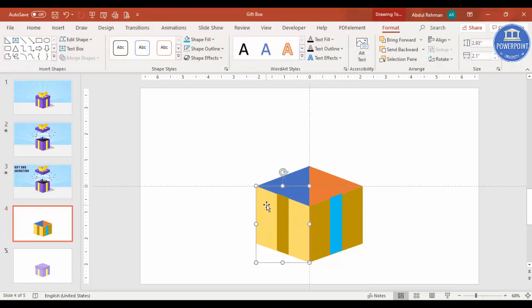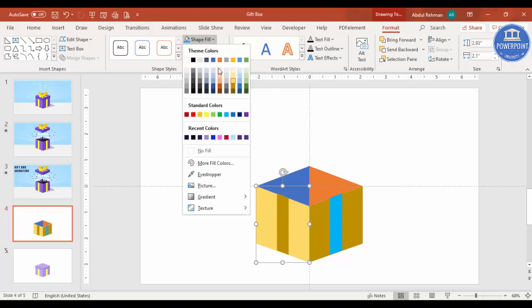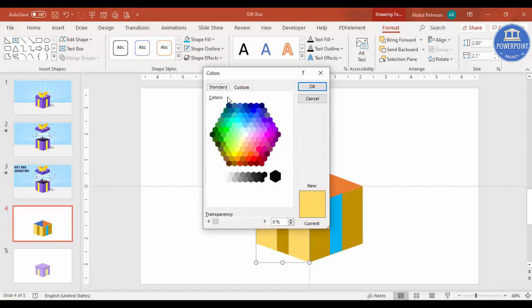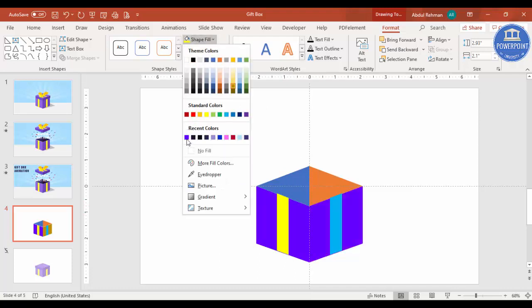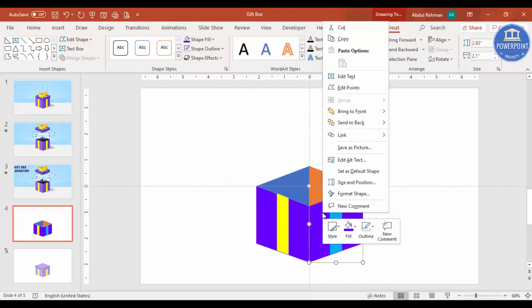Now I'm going to just change the color. So select this, go to more fill colors, and whichever color you feel better, you can just add it. You can see here, maybe I can give some color like this, blue, and this one I can give maybe yellow. So this side I'm going to select the same color, but I'm going to make it somewhat dark.